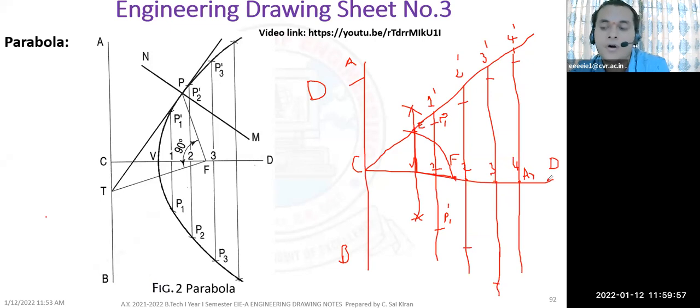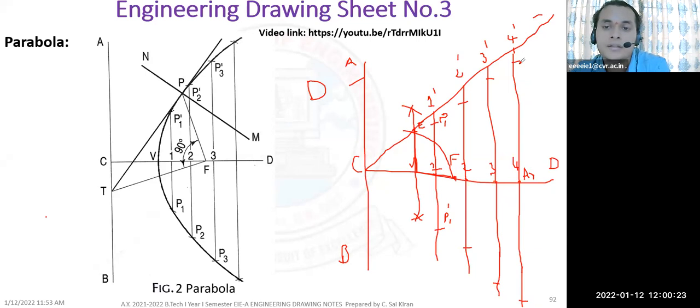And if you want to measure 5 to 5 dash, it will be above this inclined line. If it is above this inclined line, then it is not considered. So there's a limitation in a parabola and hyperbola. It crosses the inclined line, or it goes below the axis line. So that's the reason there's a limitation. So this is my ending point. Wherever my arc is going above this inclined line, I need to stop at that point.